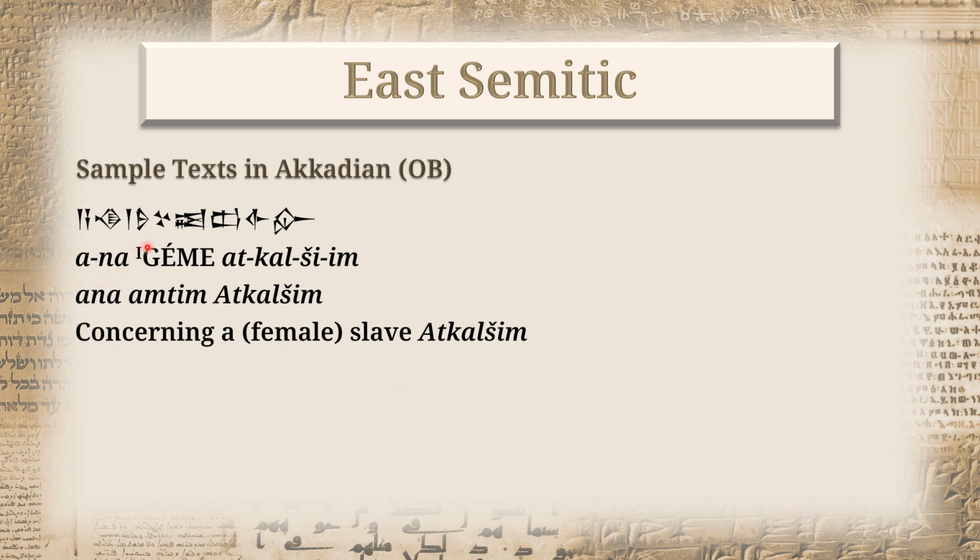So, na. This small I means this sign is what is also named with a German term in Assyriology, Personenkeil, and this just tells you that the following is a person. It occurs very frequently in front of personal names, proper names, but in this case, it just occurs before the noun for that person. So what is that person? It's a gemme number 2. It's an amtum, a female slave. Okay, so in Akkadian you read this Anna amtim, concerning a slave, so that is a female slave.